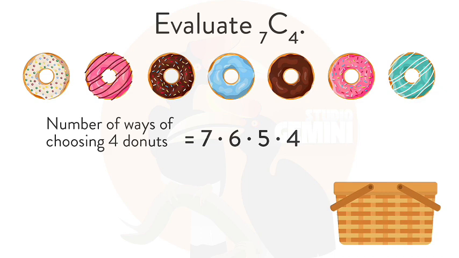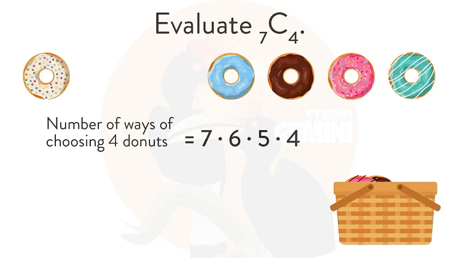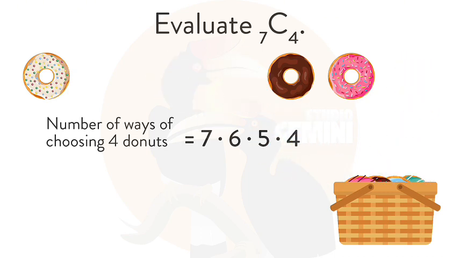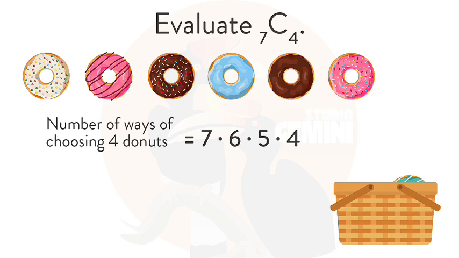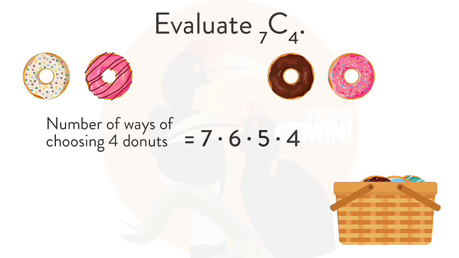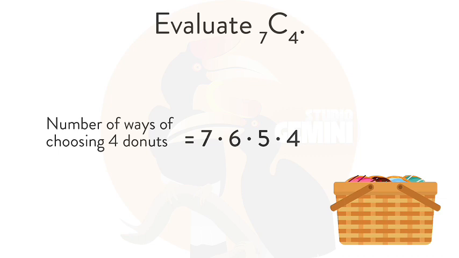In this example, we chose the chocolate glazed pink donut first, followed by the chocolate sprinkled donut, the blue donut, then the green donut. But the basket will end up being the same if we change the order of how we selected the donuts. We could have selected the green donut first, the blue donut second, the chocolate sprinkled donut third, and the chocolate glazed pink donut last. And we don't want to count these baskets as 2 different baskets, so we need to divide out the repeats, or the redundancies. But how many repeats are there?